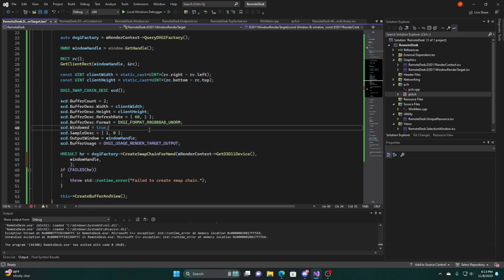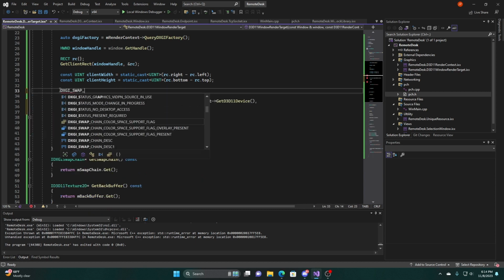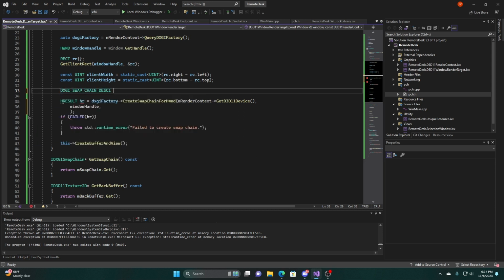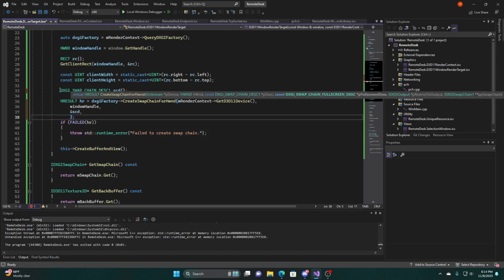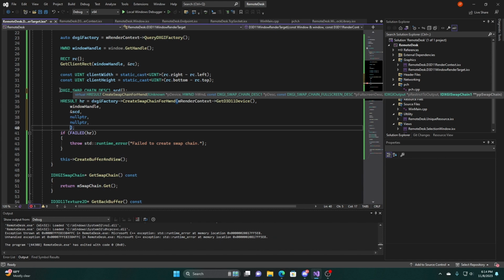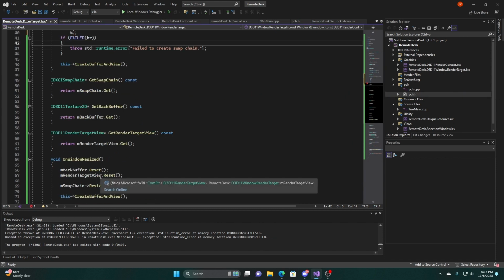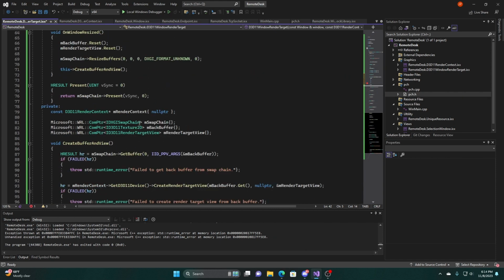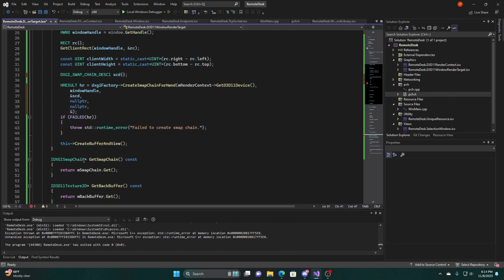We need swap chain descriptor 1, so we'll go ahead and create that. We need a full screen descriptor. Can I pass a null pointer in there because we're not going full screen? I know restrict output can be a null pointer. And then we need a DXGI swap chain 1, and we'll do the same thing here.